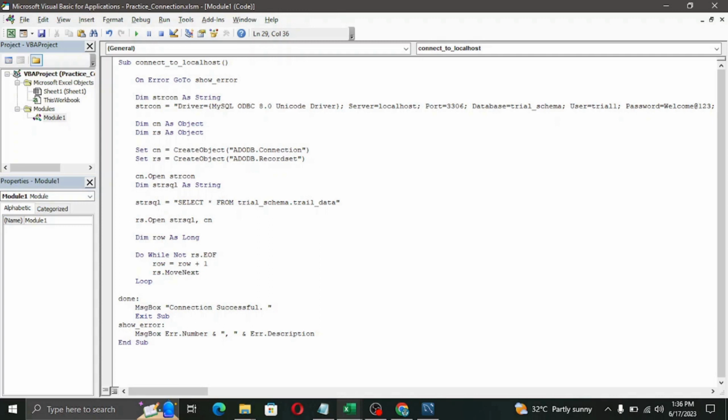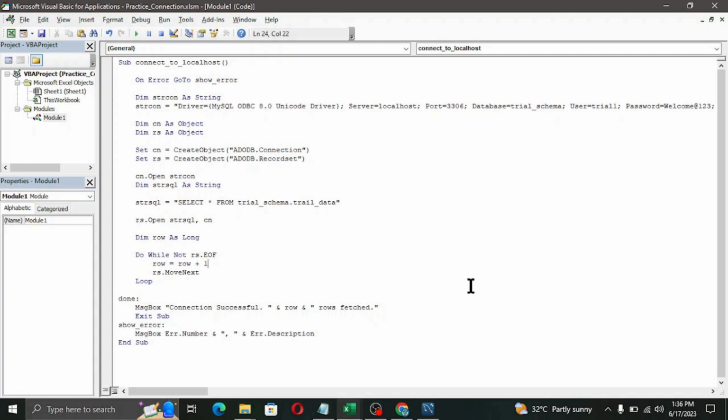In the connection successful message, I will type a space, ampersand, and give the variable a row, ampersand, double quotes, space, rows fetched, and close the quotes.